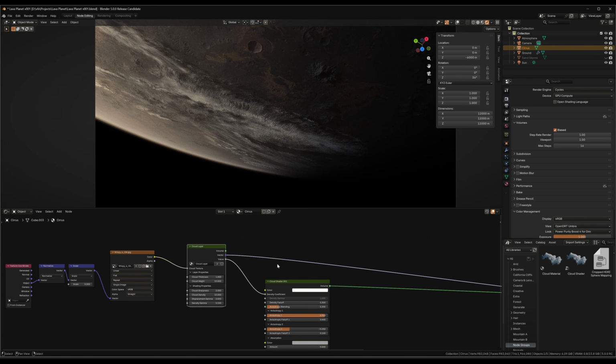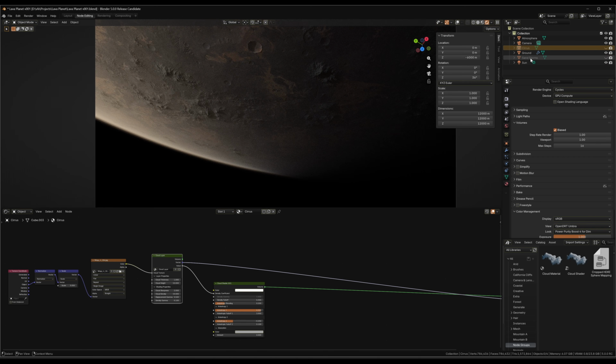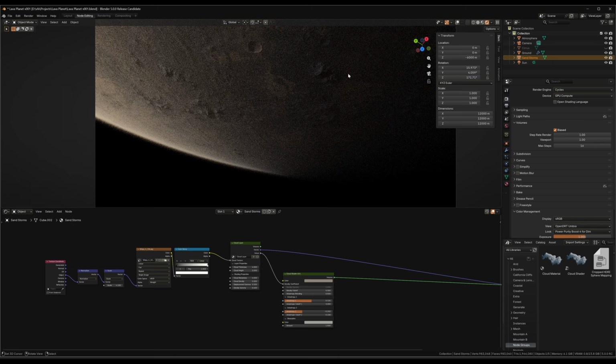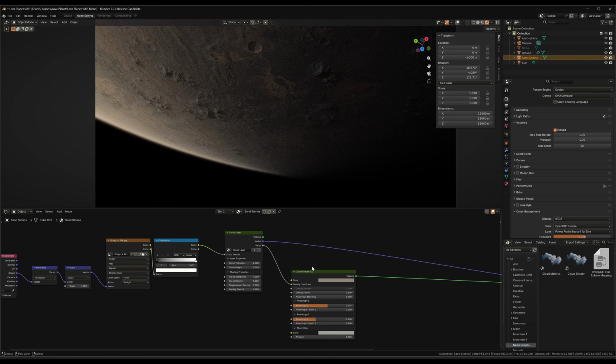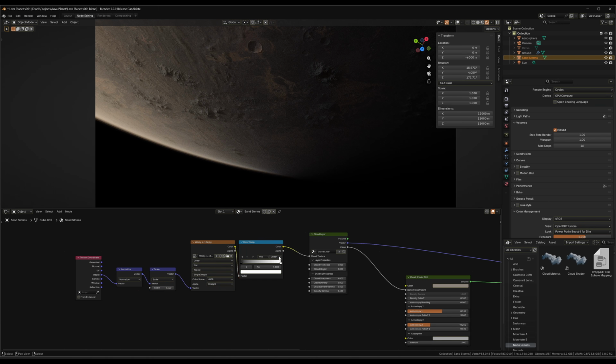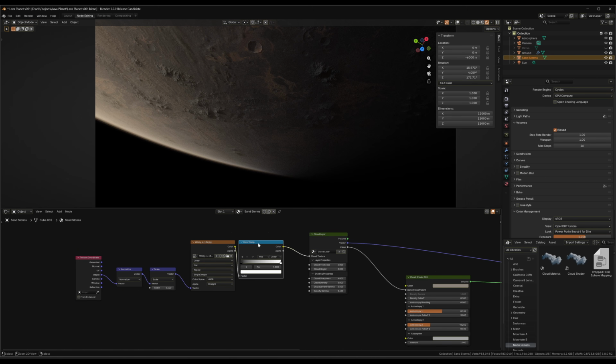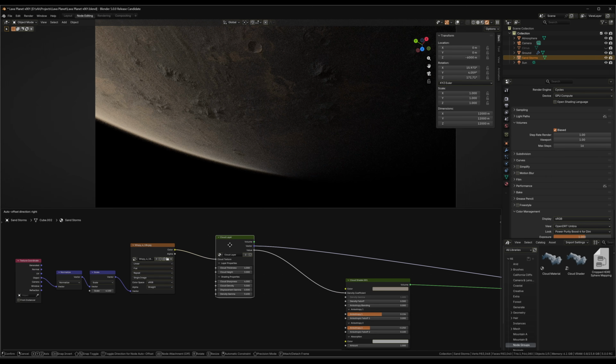Main takeaway from this is just get some cool cloud maps, put them together, and fit them to your scene in a way that you like. Doesn't have to be too complicated. So I'm going to turn this off and enable the sandstorms right here. Now, this is an interesting effect. This is a very subtle effect. And by the way, exact same shader setup here, pretty much. I added in this color ramp to control it, but I ended up not using it, so that's actually entirely useless.